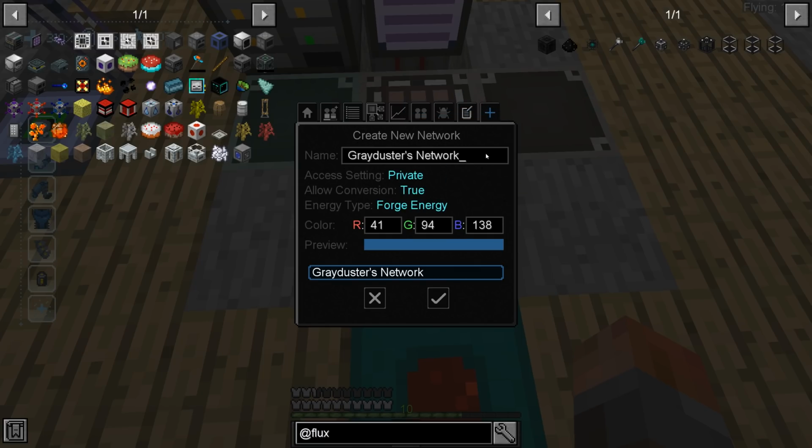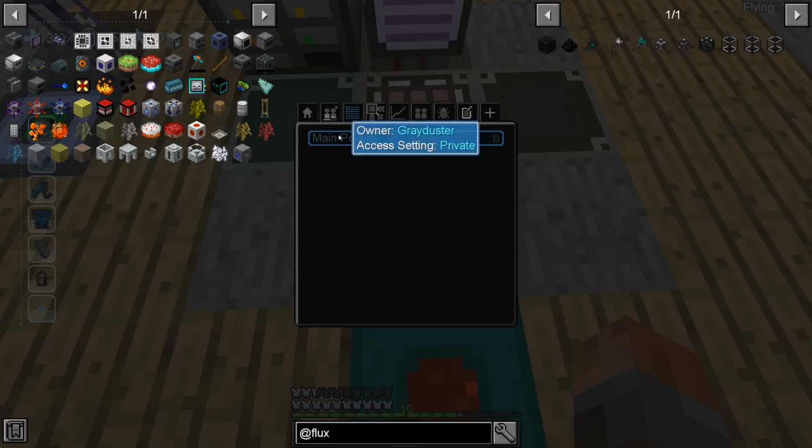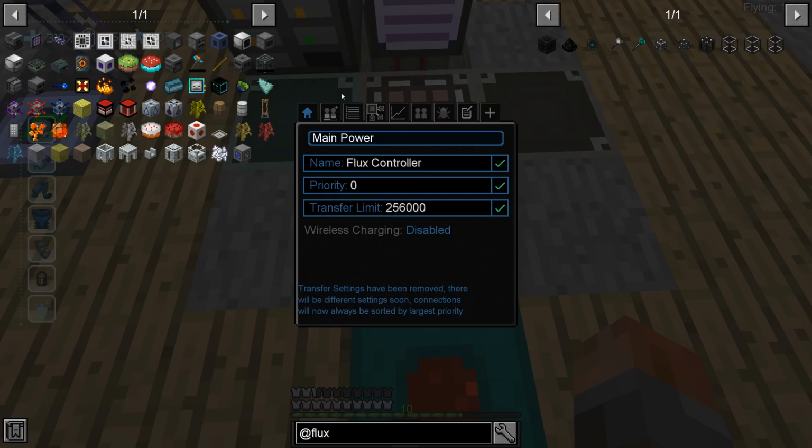Create new network. I'm just going to call this, yeah, I can't hold down backspace, main power. Okay. Access setting private, allow conversion true. That's all fine. We'll just create it. And home, we'll select the main power network. Good. And then we can choose a wireless transfer limit if we wanted to.